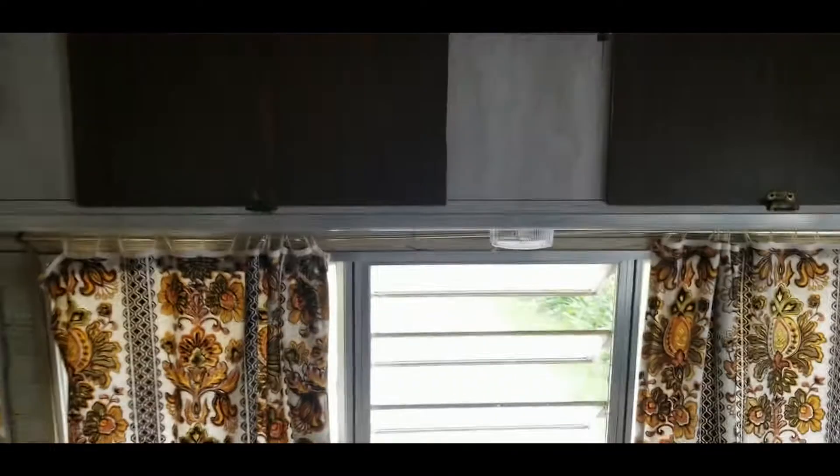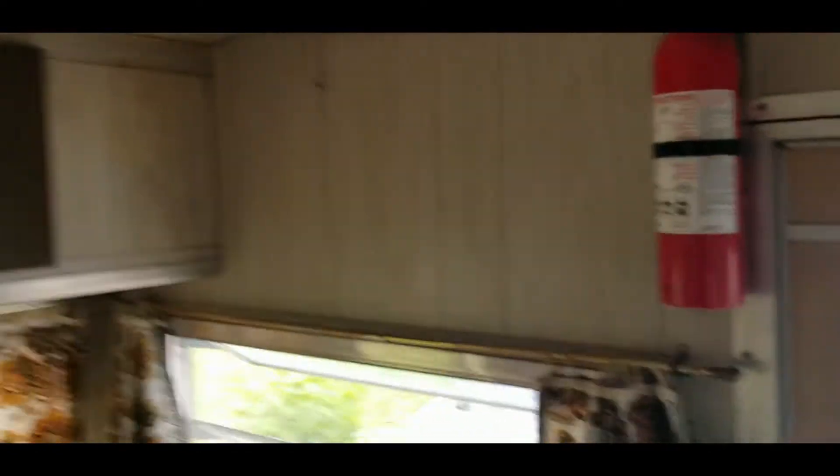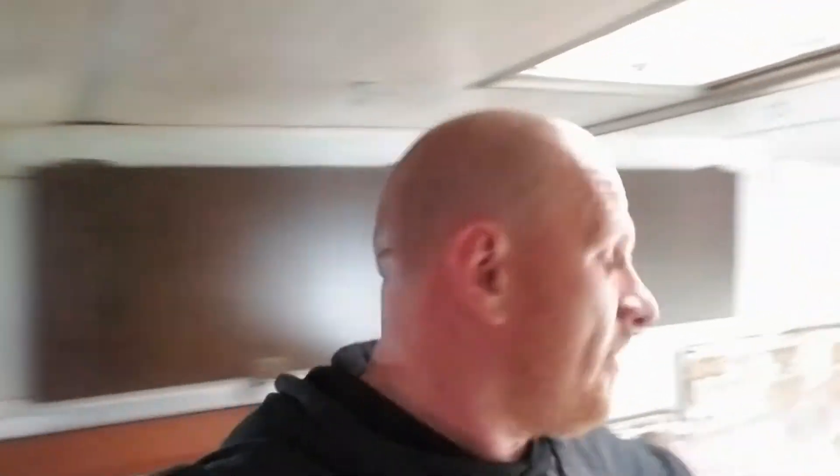There's more storage up here — this is going to come off, repaint, new curtains. Yeah, it's going to be a project but it'll be fun. Jen would be here but she's at work and I have the evening off. What do you guys think — are we in over our heads, or is this going to be an adventure? I think it's going to be an adventure.